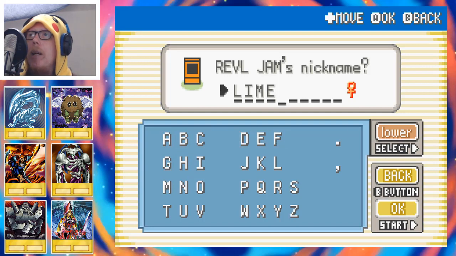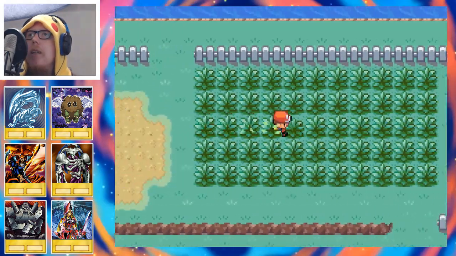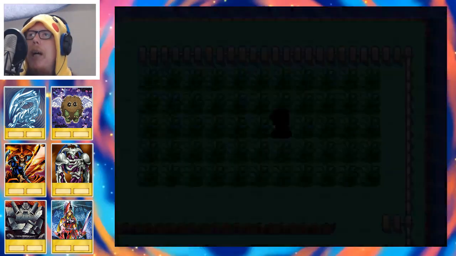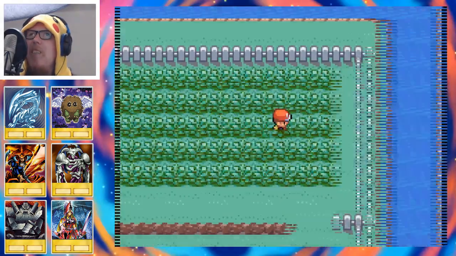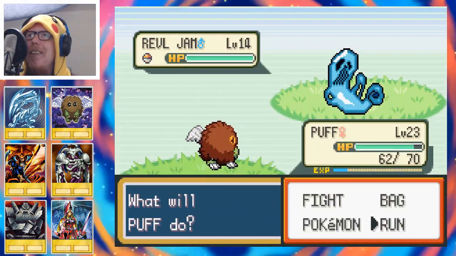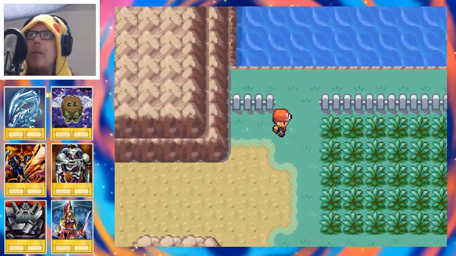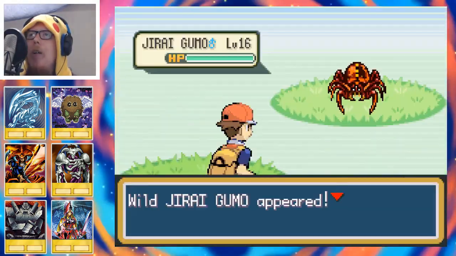I don't know why I'm calling it Lime. It's just the name came to mind, right? What am I gonna be sad over this time? Jerigumo, okay. Not particularly anything I would have cared about. Battlelog? Sorry, I have something. Okay, this grass isn't anywhere near as good as the last one. Oh god, it's way different. Yeah, okay. Battlelog seems to be the best thing in here, maybe.